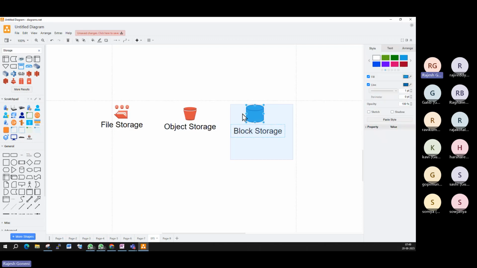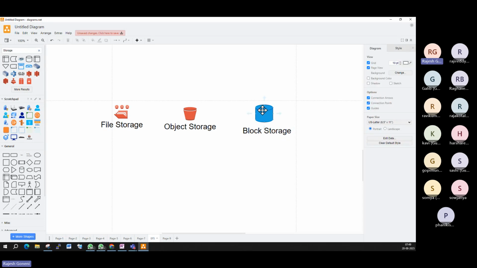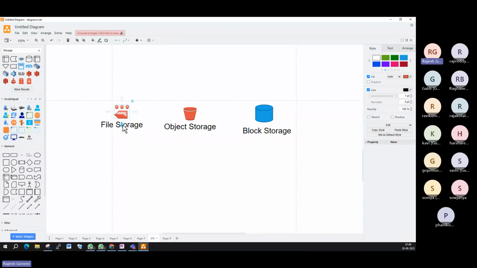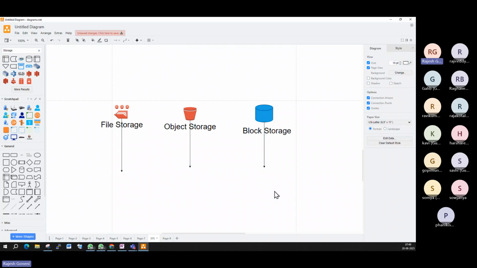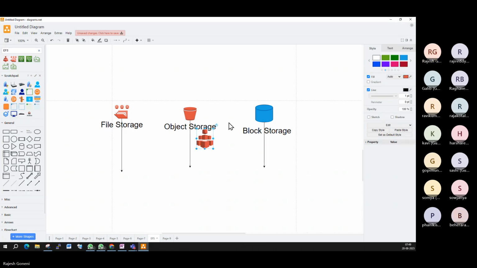But actually, each of these services has a different name. File level storage is nothing but EFS, Elastic File System.